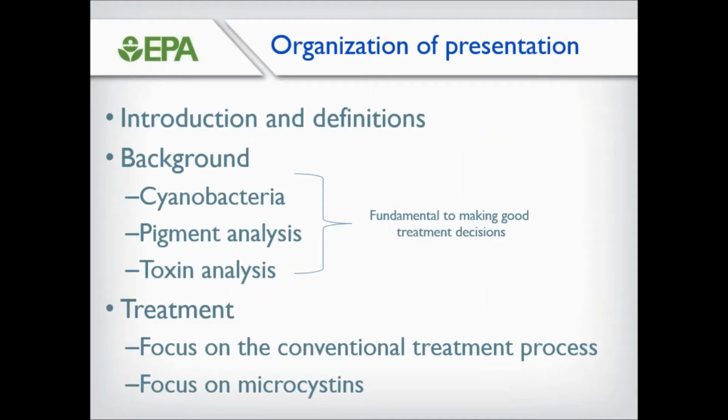We're going to spend some time on introduction and definitions, and then some time going into background. We'll talk about cyanobacteria, their pigments and their toxins, and how to analyze for their pigments and toxins. The reason we'll spend time on this is that a good physical intuition about how pigments and toxins are analyzed for is fundamental to making good treatment decisions down the line.